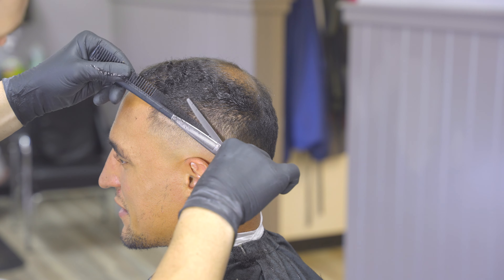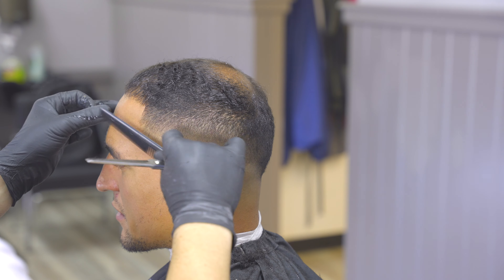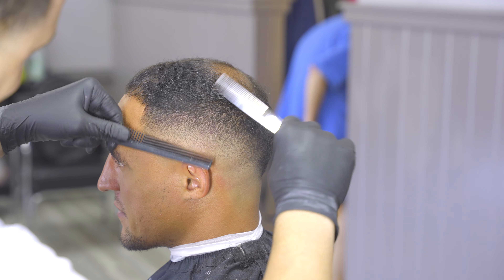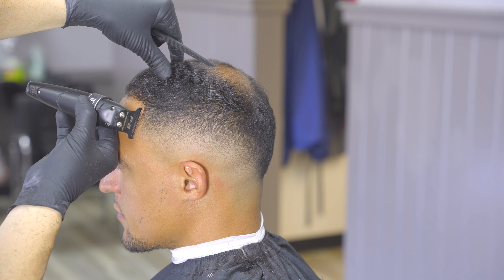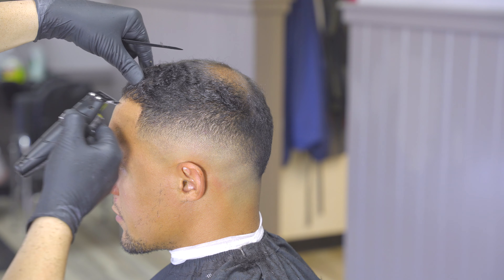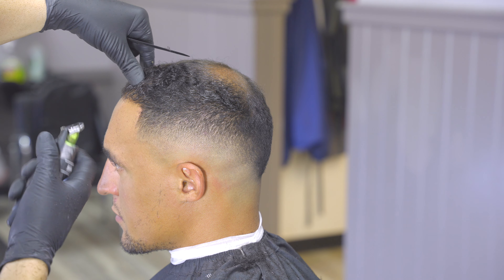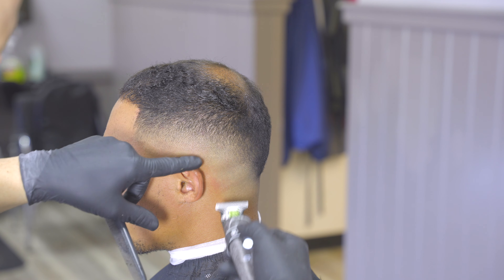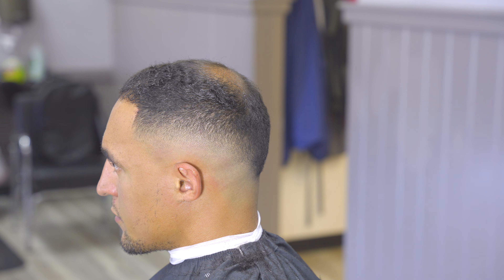Jumping over into the texturizing shears, which are designed to remove bulk without affecting length — this is perfect for reducing shadows and is an essential step to any great fade. You'll see some of the best barbers on YouTube are probably using texturizing shears at some point. The code is Eddie — Shear Police is the brand I'm using right now, and I really like both their shears and texturizing shears. I'm not sure why I decided to do the edge up right there, but I just saw those little hairs overhanging and it was really bothering me. If you see any detail work you feel you need to get, go ahead and knock that out.